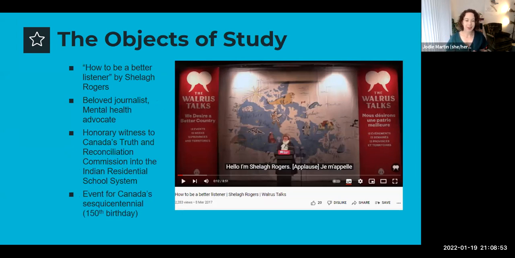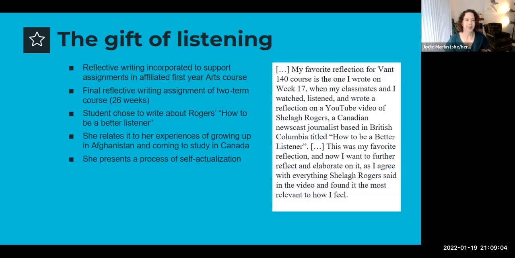And you can see on the screen, it's not even 9 minutes long, it's on YouTube. And Jennifer introduced this in her class at just over halfway through. The reflective writing piece was written by the student, and Jennifer incorporated this into her classes in order to support the reflective writing students had to do in their arts courses. And this particular assignment came at the end of 26 weeks, 2 terms of coursework.